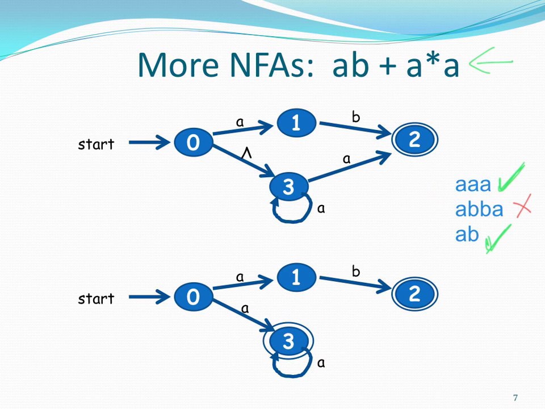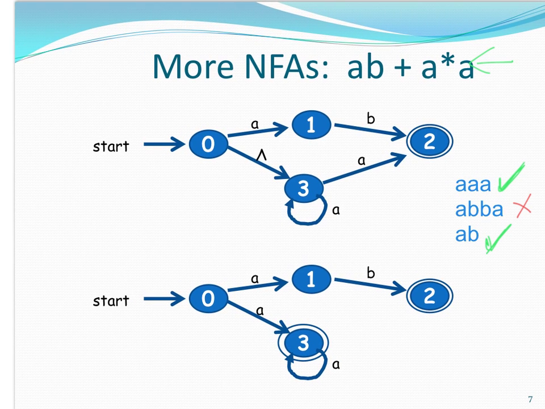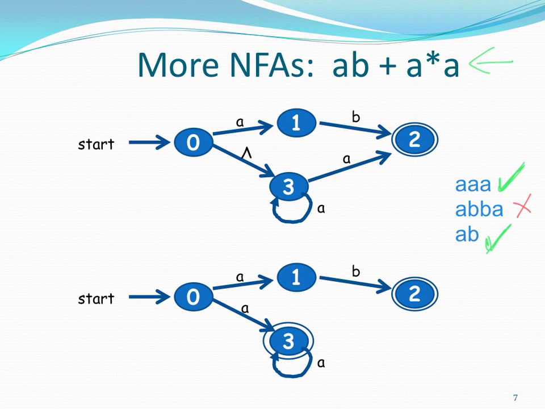Let's skip that middle one for a minute and just show how AB is accepted by both of these. That should be pretty easy. If I start at state 0 and I take the A to state 1 and then the B, I end up at state 2 here, which is an accept state. And similarly on this machine, if I start at state 0, I take A, 1, B, 2, and I'm in an accept state.